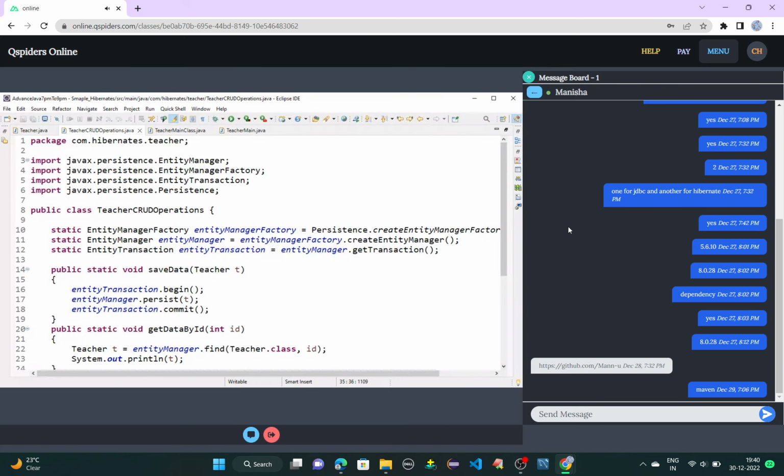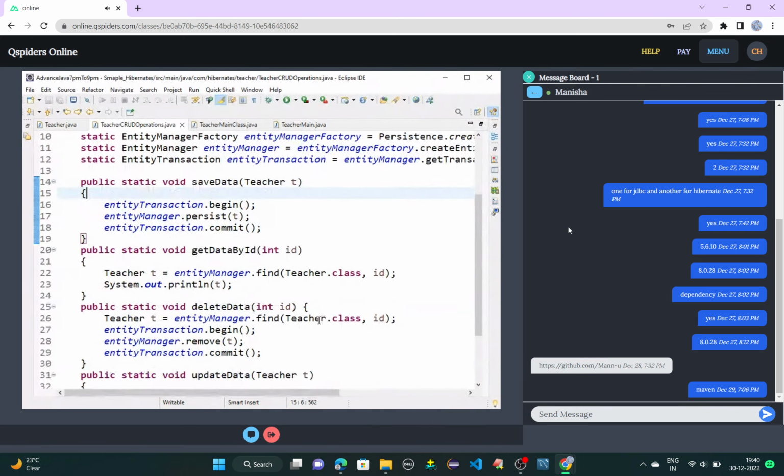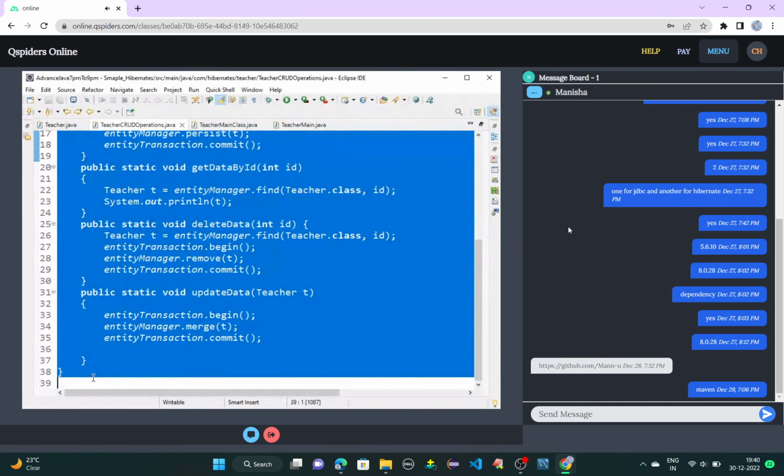So did you people do the same way? Now you people got to know how to write it in one class itself. Yes, so I'll just share this code. You need to call those methods with respective parameters to be passed. So I'll just copy and send it to you people in the group. You can refer to this later.